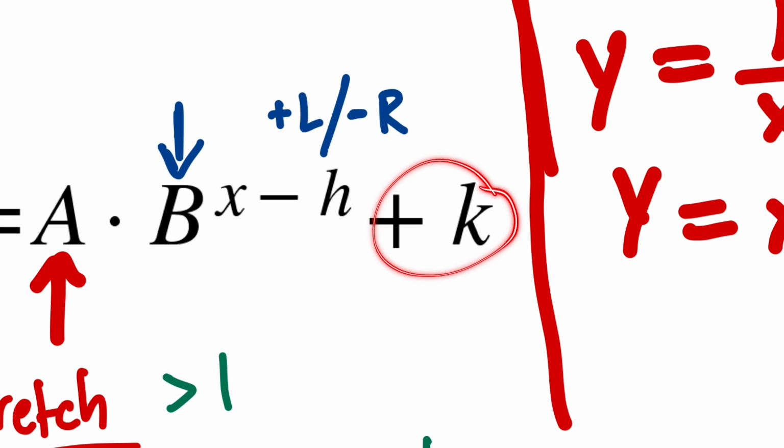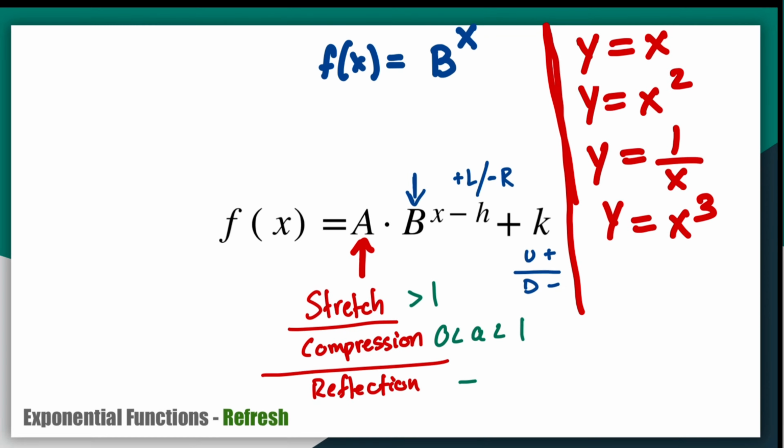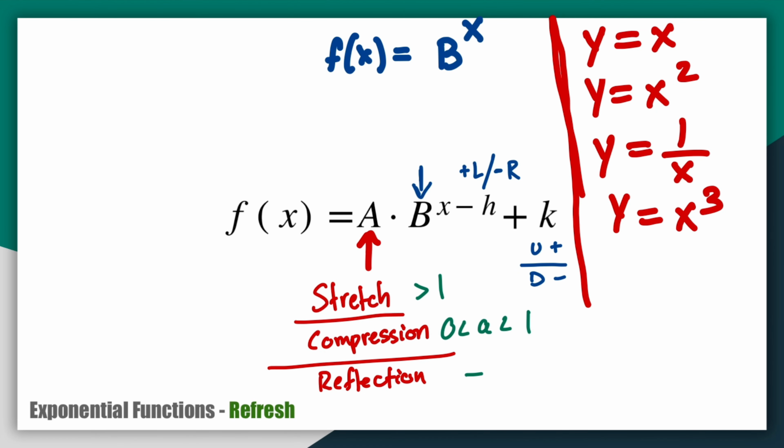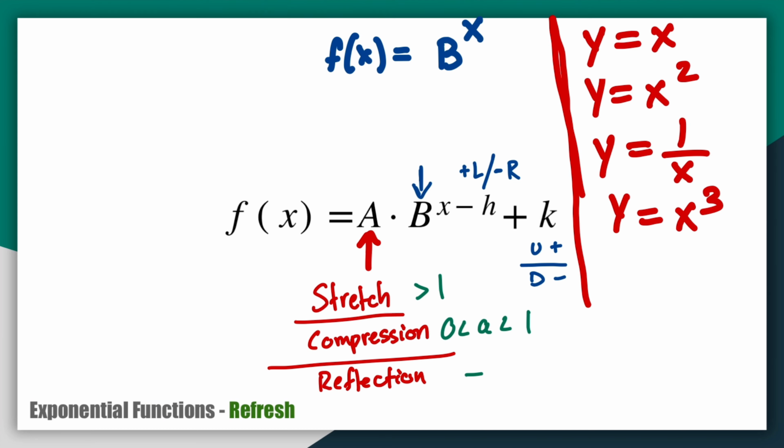And then k is the same way. That gives us our up and down, all right? So we'll go up, and then we'll use d for down. Up is when it's positive, and down is when it's negative, just like every other time we have done this, okay? So that's your refresh. We're focusing on the same ways of transforming. Okay, and then also, quick highlight. This is the most basic form you can have. If you have a number to the power of x, you have the most basic exponential.